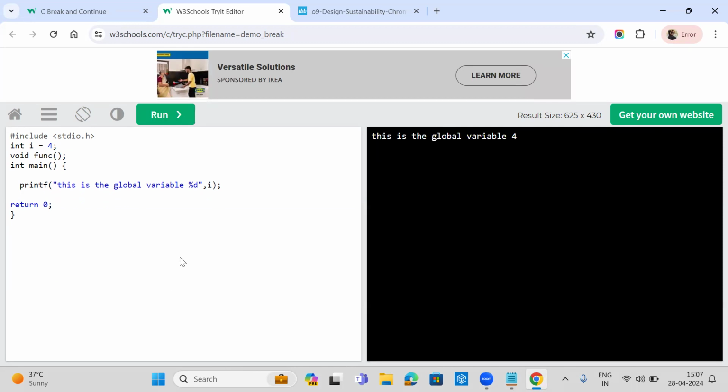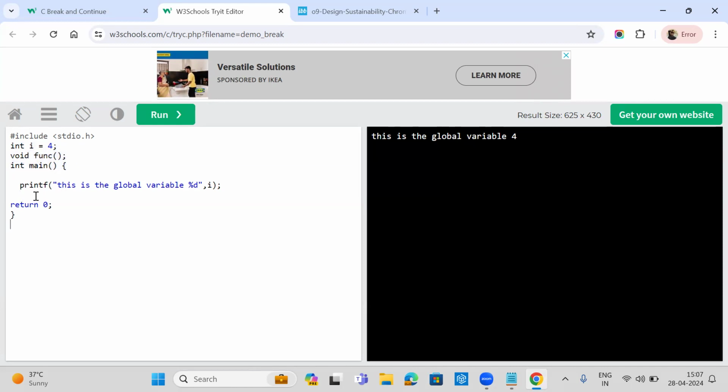Okay, you can see it has printed the function, it has printed the statement. This is the global variable, that is 4. Now we have declared a function here, right? So let me try to access this variable from this function also.